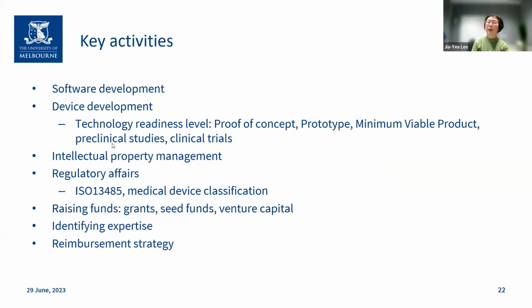So if you look at examples of companies such as Maxonic that delivers their products and services, well, they have software development, having the right people to do software development, to do design development, to move product from concept to a minimum viable product, to undertake clinical trials. They're all really important. Having people on board that understands intellectual property management is essential. Understanding the regulatory environment and the reimbursement strategies are all very important as well.